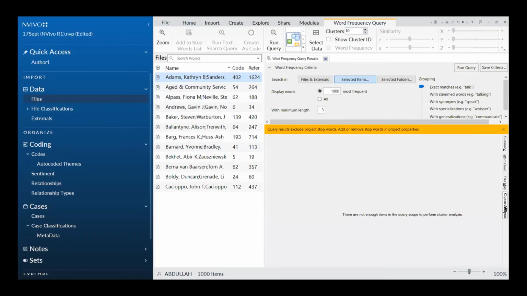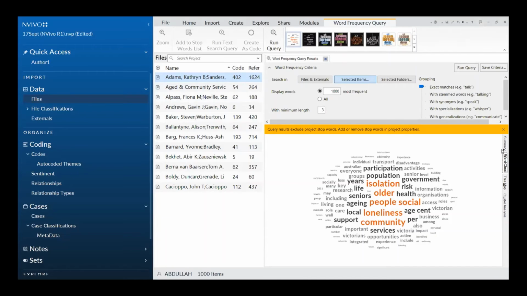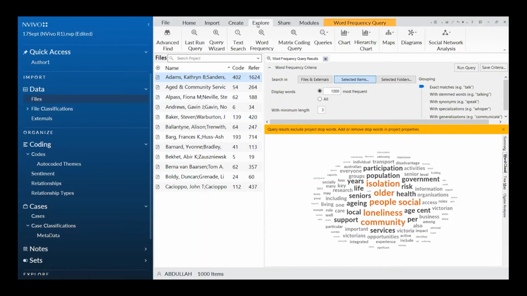I can also create some clusters, but I'm not creating a cluster because I have selected only one paper. But you can get an overview of what each paper contains. So the first task is exploring what I have. I just ran a frequency query on one of the files.